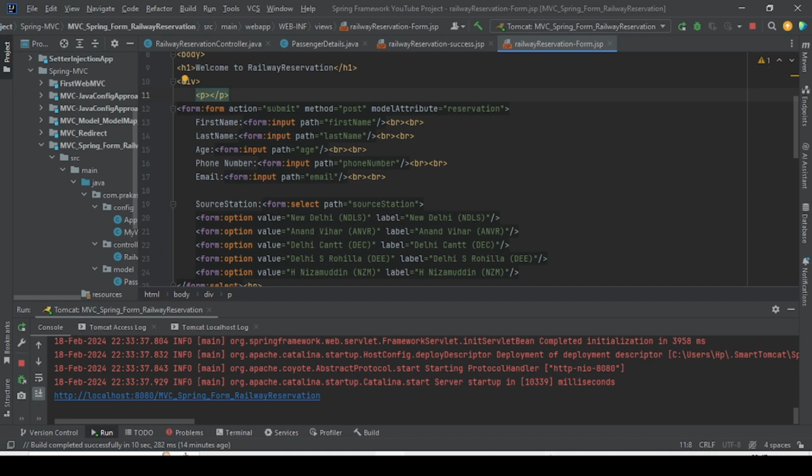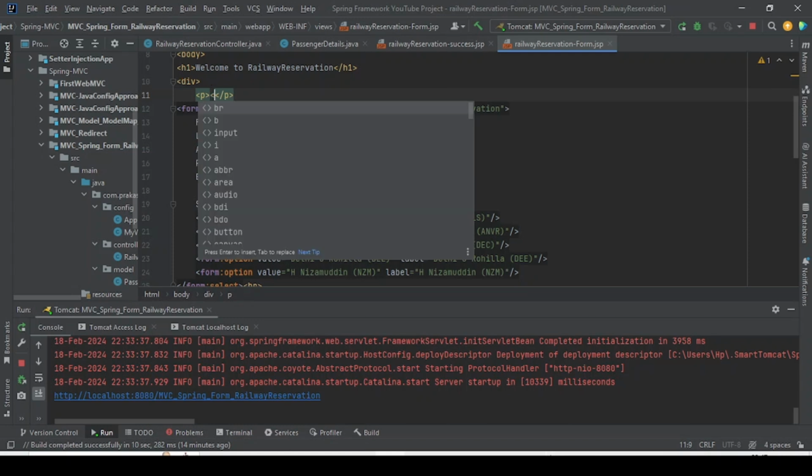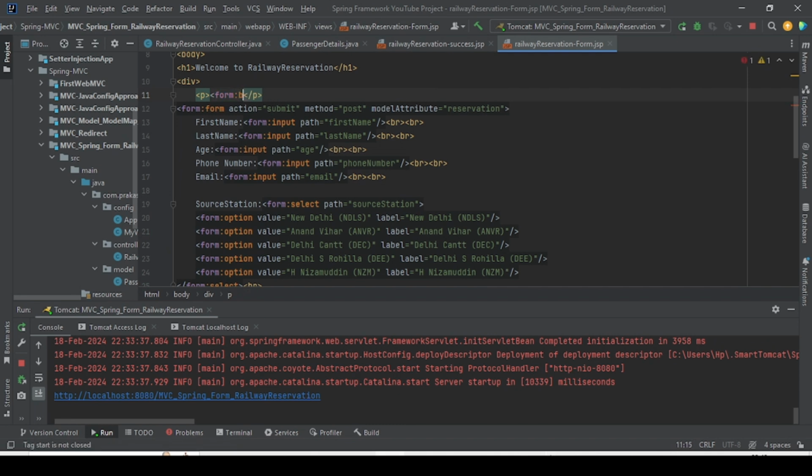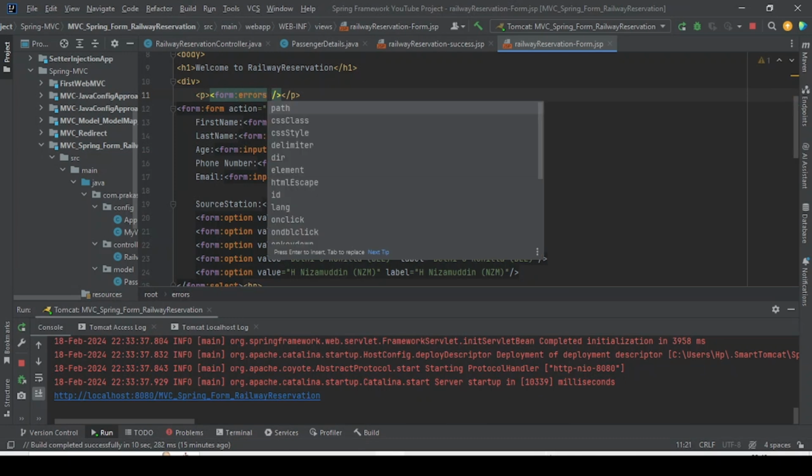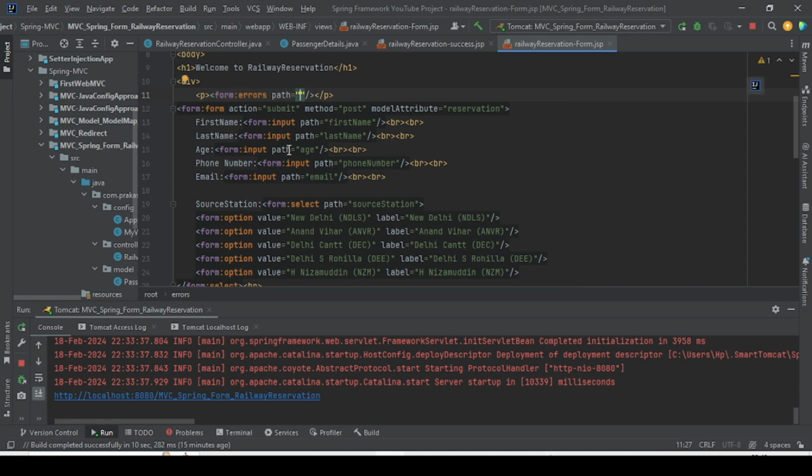So in the p tag we write form:errors. Form:errors for which one? The path. For example, in this form we are going to capture for the first name. For the attribute, what is the attribute?